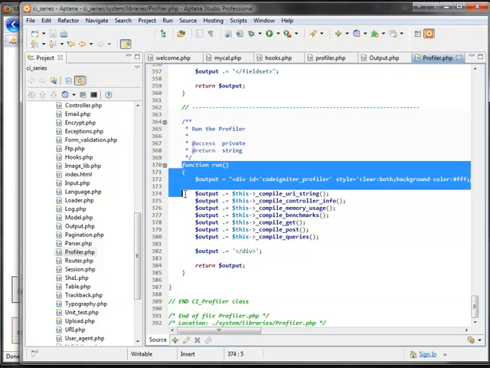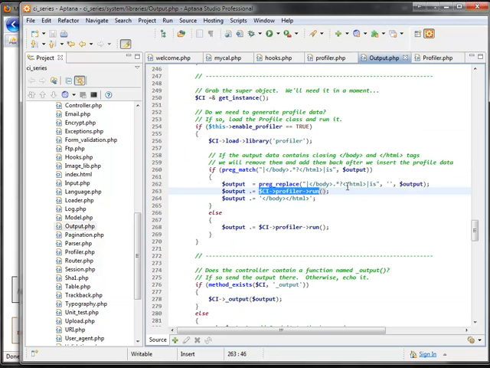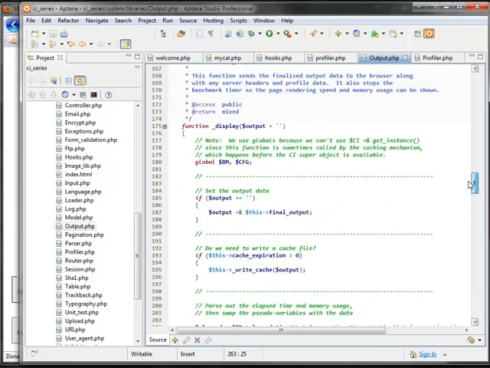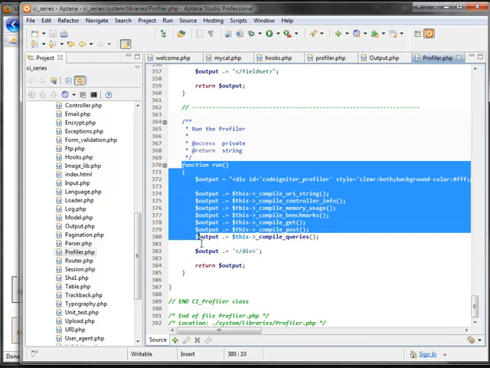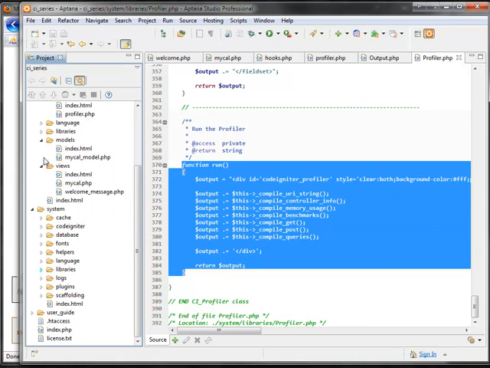So we can either override this function, return an empty output, and dump that output into a file, or we can do the same thing here. Instead of appending it to the output, we can dump it into a file. This method here is a little bigger, so I'm just going to go ahead and overload the run method instead. It's up to you. You can choose either one.